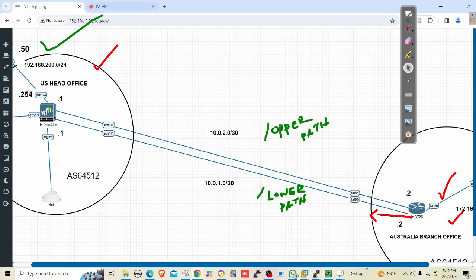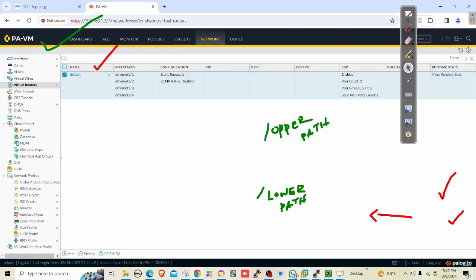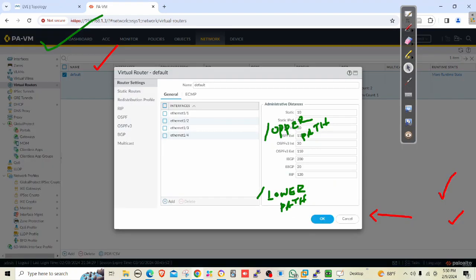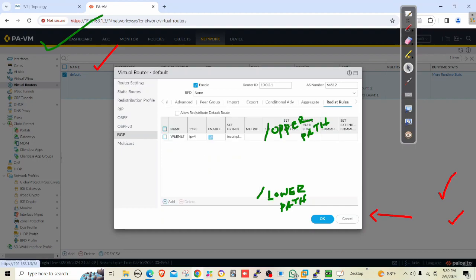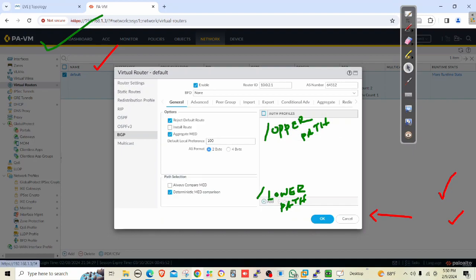Let me go to the firewall, open the virtual router and go to the BGP section. One moment. Okay, we use webnet, that is fine. Here in BGP I didn't put install route, because it is not in the routing table.